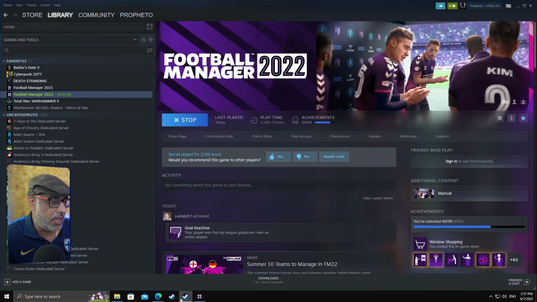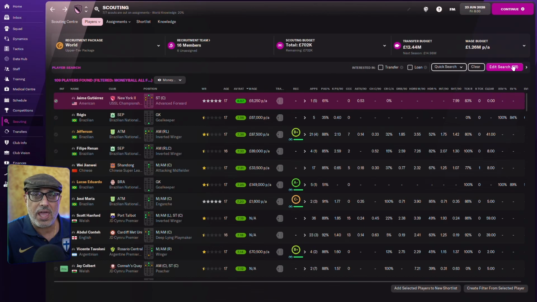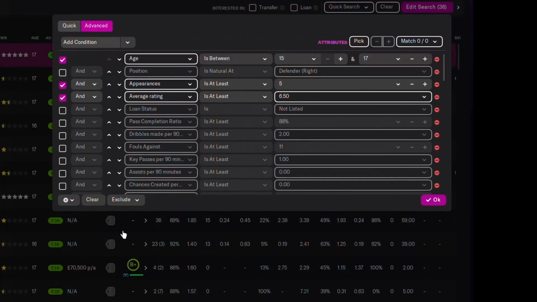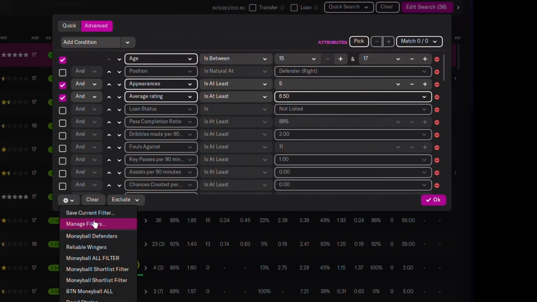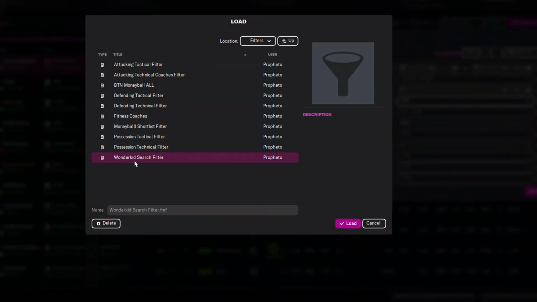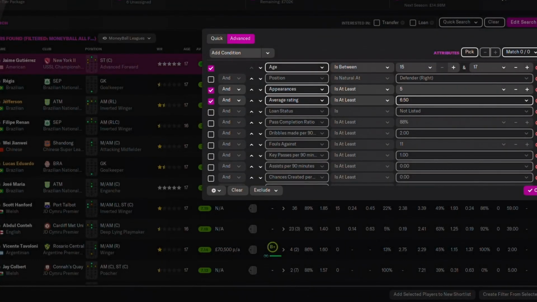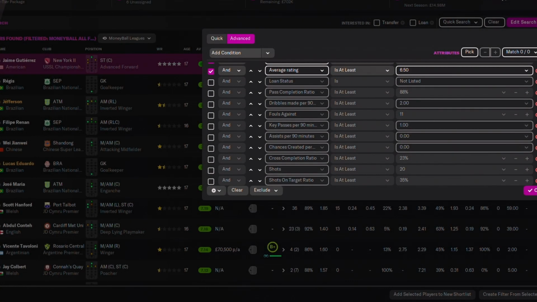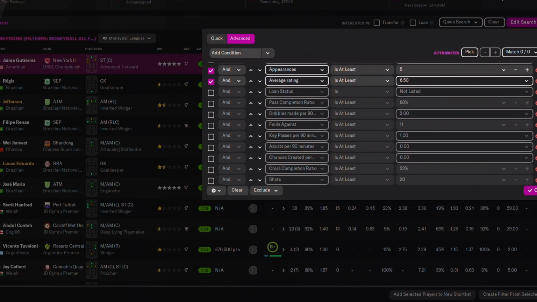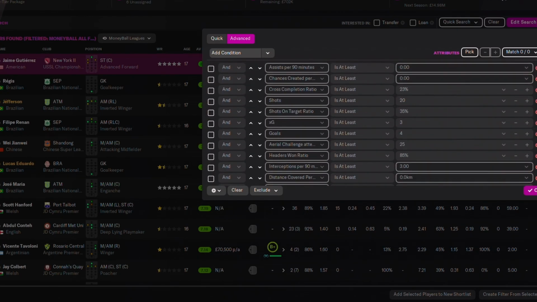Go to the filters folder and put that filter into that folder. Once you go into the game, you will then have access to the folder. So all you got to do is you come in here, go to Manage Filters, and then import that filter. You'll pop up like this, and then load it. Once it's loaded, because mine is already loaded, I don't need to load it again. You'll see this pop up. Yes, it's a very, very extensive filter. It's got everything inside it. You want to identify these players before the media gives them the description Wonderkid.